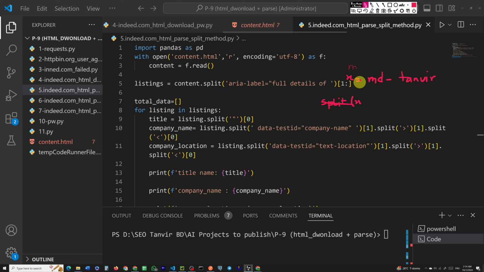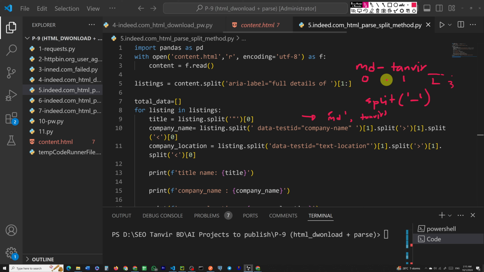If you split this string using this hyphen mark, then the result will be MD and Tanvir. The result will be a list or a tuple, which is MD and Tanvir. MD is index 0 and Tanvir is index 1. If there are more components, they will be 2 and 3.